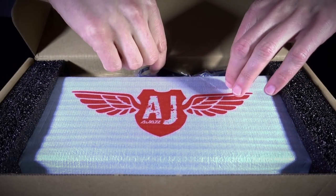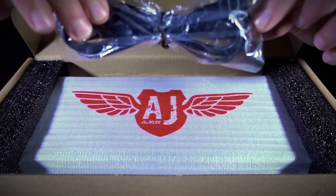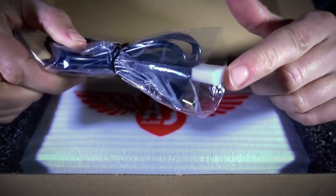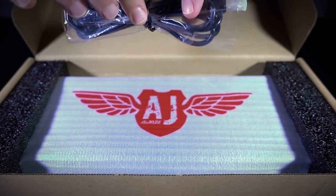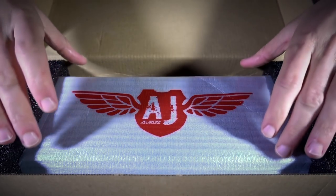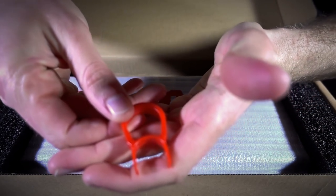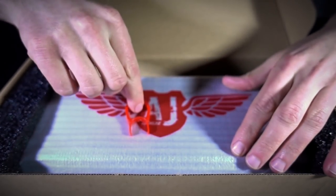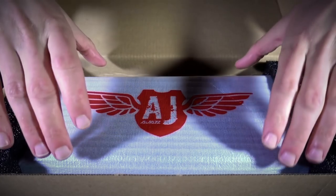So we've got the usual USB cable wrapped in plastic. It's got a protector on one end, as is customary. This one's a flashy red, matches the Ajazz logo, just about, anyway. Okay, let's take the board out.